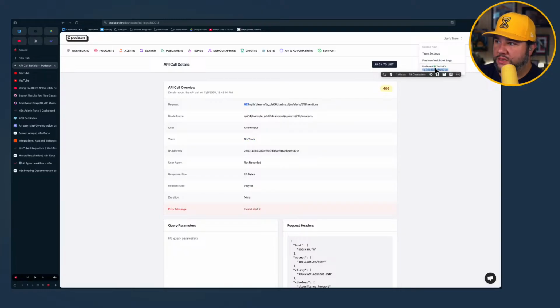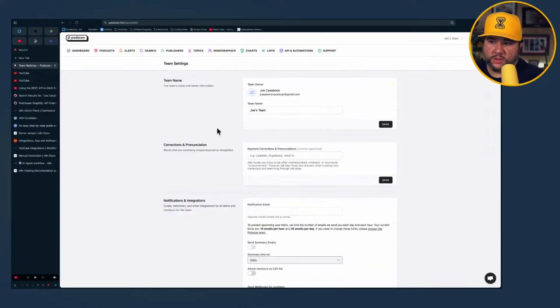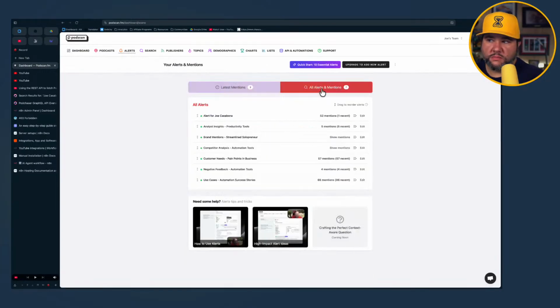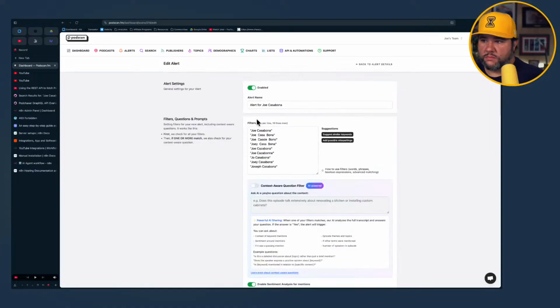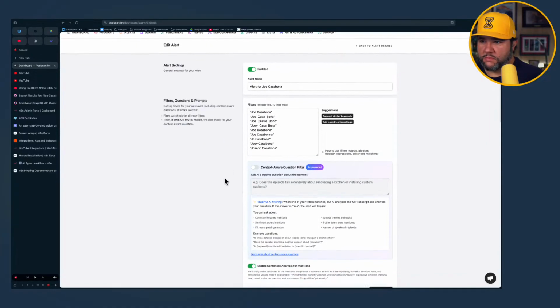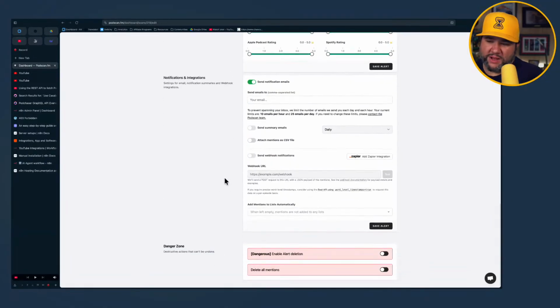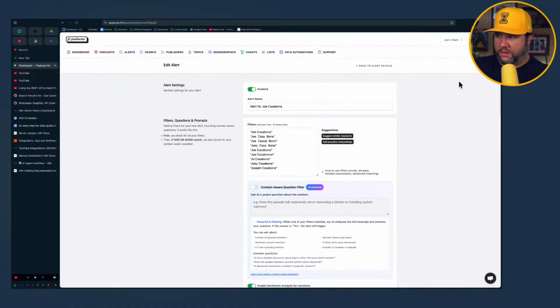But this is... Oh, interesting. Joe's team. Are the alerts not associated with the team? I mean, that would be weird, right? Yeah, that would be weird.